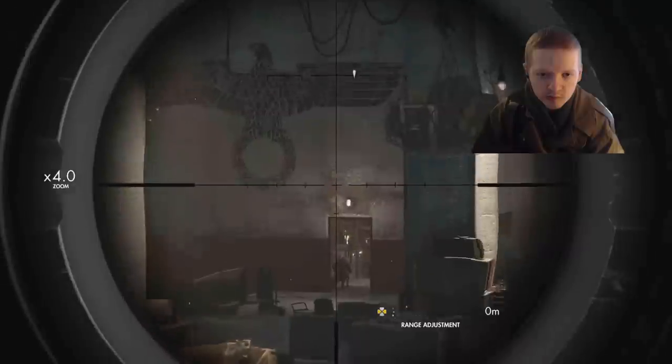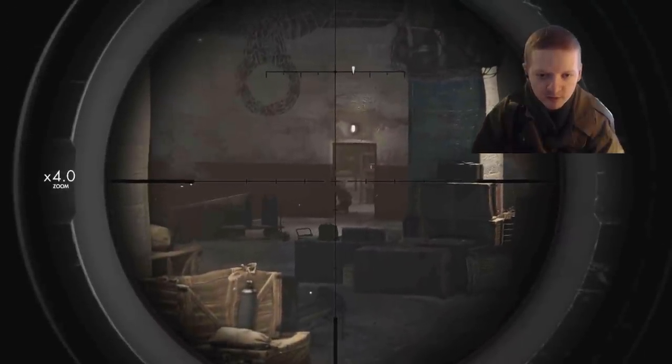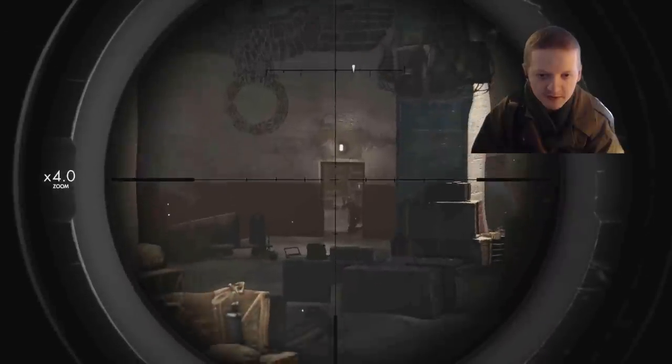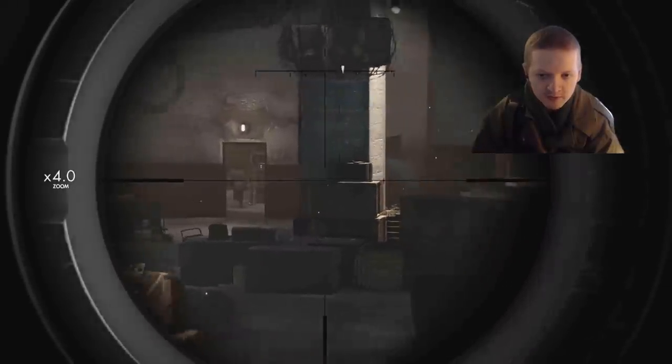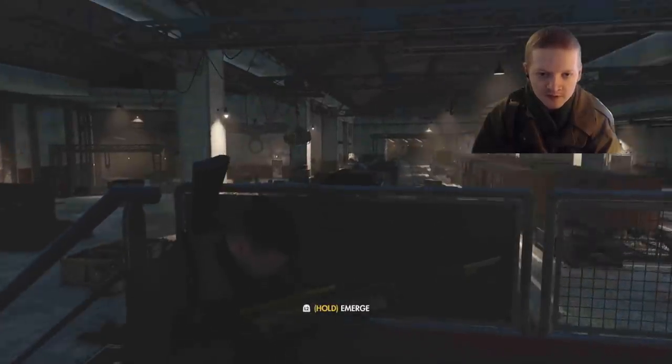See them. Ugh, a little too much wind. My question is, why is there wind in here? This is an underground building. There should be no wind here. It makes no sense that there's wind in this building.